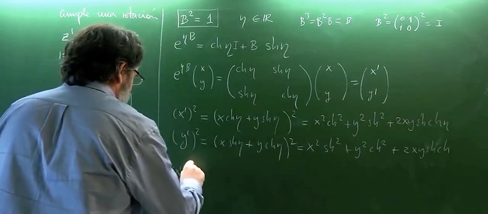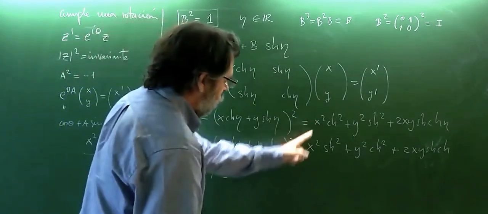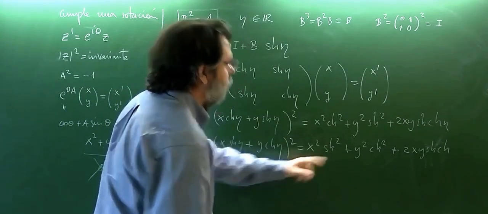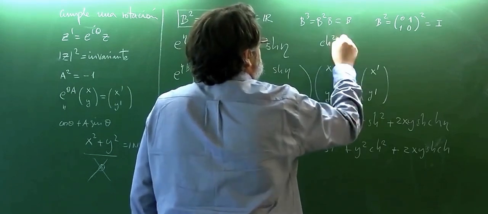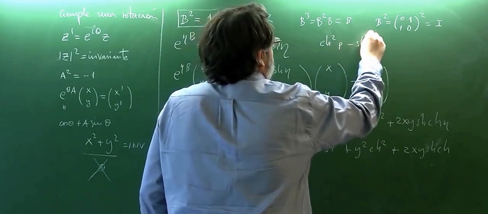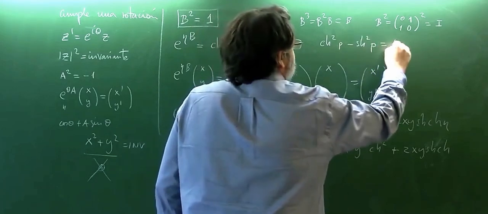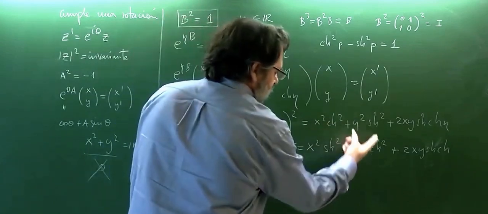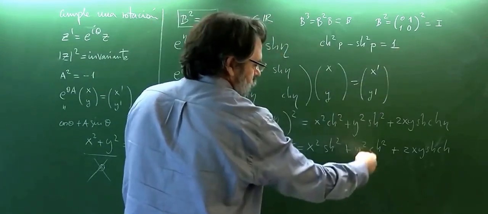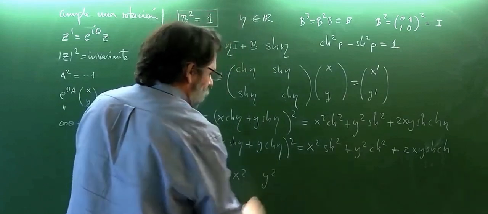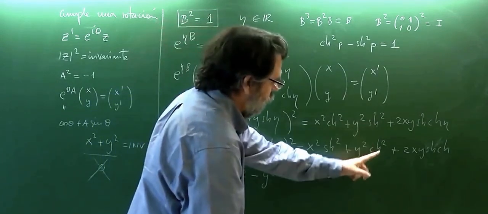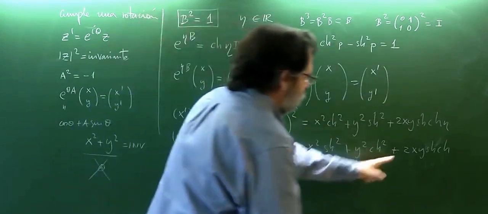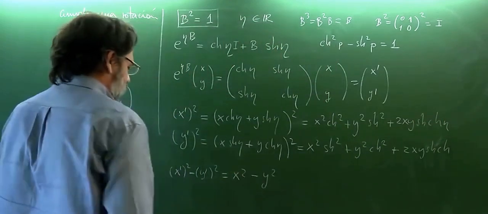Well, it turns out that if I do this by subtracting, look what's going to happen. I can take out the common factor x squared, and as you know, hyperbolic cosine squared of p minus hyperbolic sine squared of p, where p is a real number, gives 1. Therefore, when subtracting, for now we've lost this. Then here, if we subtract, we get exactly the opposite of this. Therefore, it actually gives minus 1. So you would have y squared, but with a minus 1, because it's sine squared minus cosine squared, which is the same as this but multiplied by minus 1. And if we subtract these terms, since they are the same, they cancel each other out.